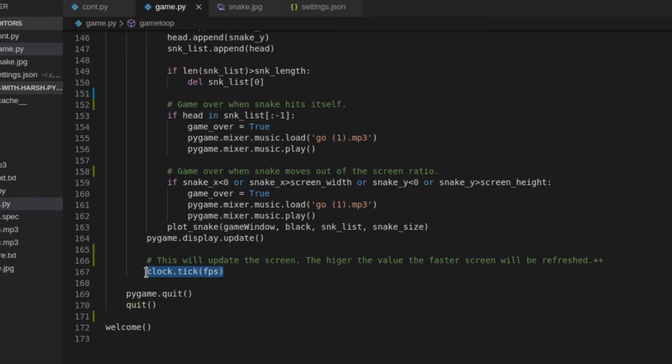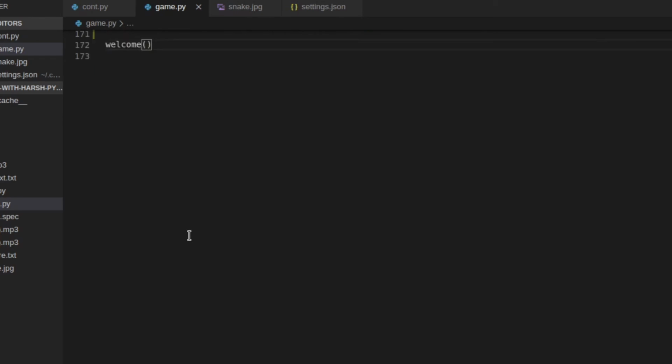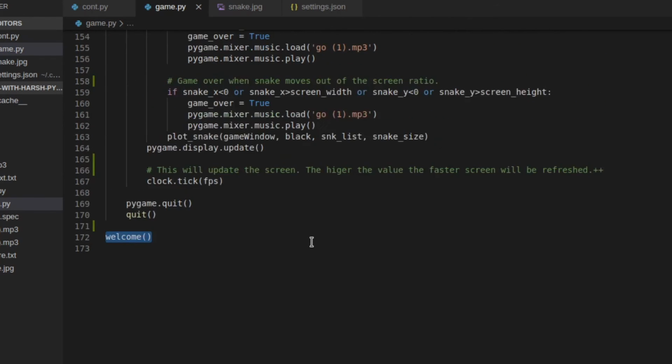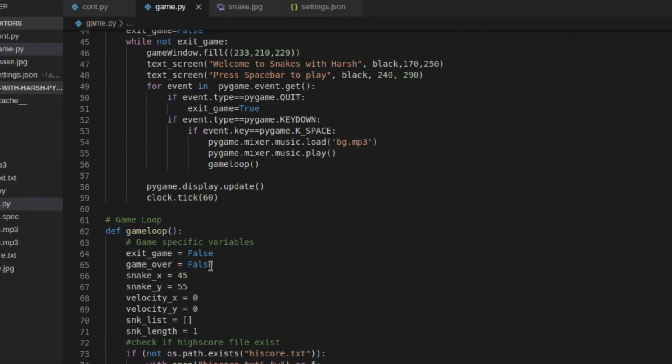The higher the value of FPS passed in it, the better will be the display of the frames. After which, like a good programmer always says, you need to clear the memory. So after the game is played or exited, we have used pygame.quit and the quit method, which will exit the game and clear the memory for future processes. And as we haven't called any function yet, we have passed the welcome function here, which will be called, and from that welcome function we have specified the various functions which are to be called, and the game is to be executed.